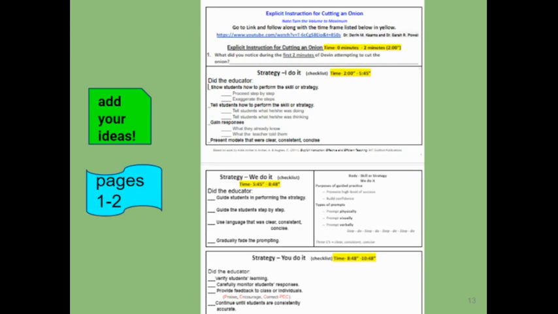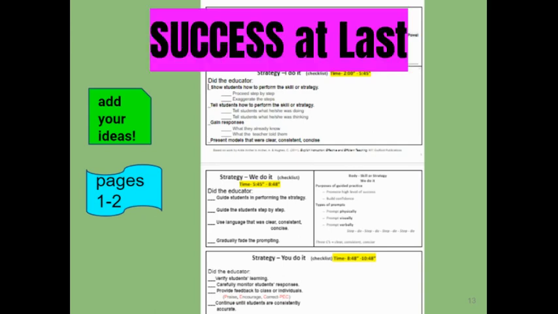So it is so important for us to stop and really think. And if you want to attempt the same thing, you watch it, then you try it without doing a we do. You may be right in the same boat, needing to gather a second onion. So have a couple on hand just in case. But otherwise, I would highly recommend that if you are wanting to do a little interactive video learning on cutting the onion, grab the knife, and be in a safe location where you can engage in this. Now, ultimately, I also want you to be analyzing, did the educator do this? Did the educator follow the steps in each, the I do, the we do, the you do? But focus on the we and the importance of that.